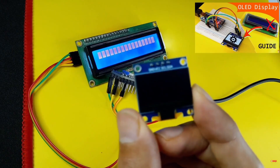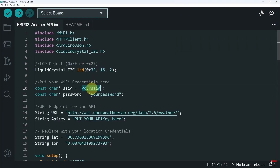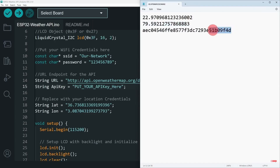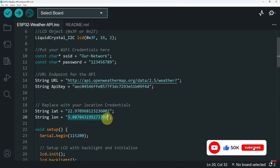You could also use an OLED display. I've created an LCD object that takes three parameters: the first is the I2C module address — this could be 0x3F or 0x27; if the first one doesn't work, make sure to change it to the second address. Then we have the size: 16 columns and two rows. Next, I'm going to put the SSID and password of the router, then we have the URL we just copied. I decided to separate the other parameters — like the API key and the location coordinates for India — so you can change them easily.